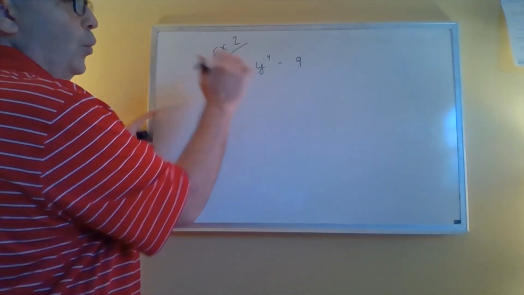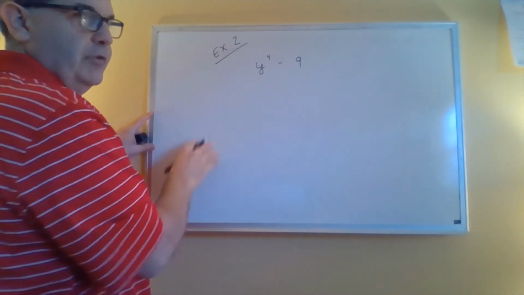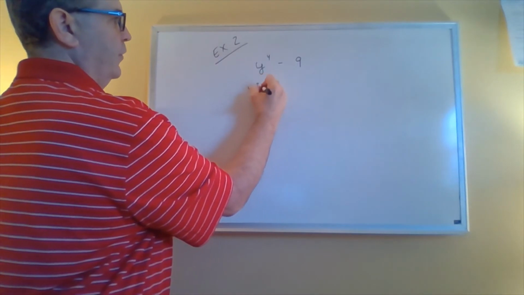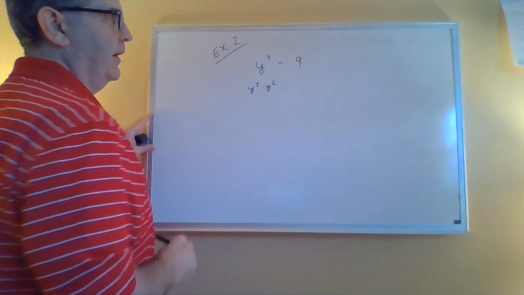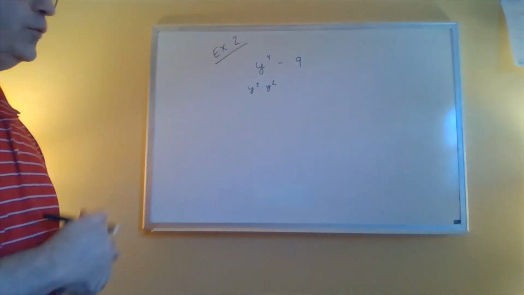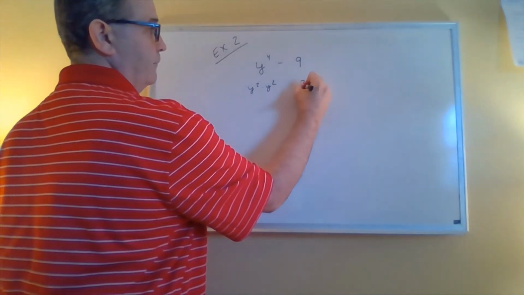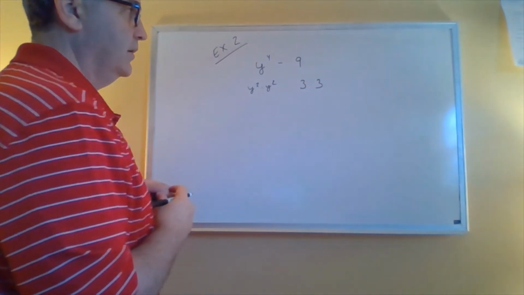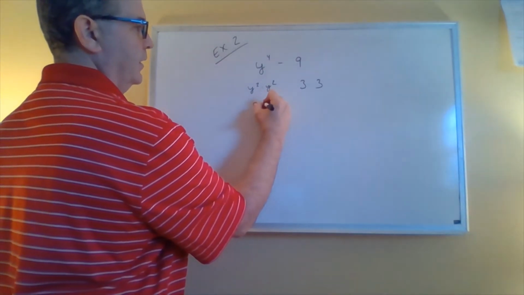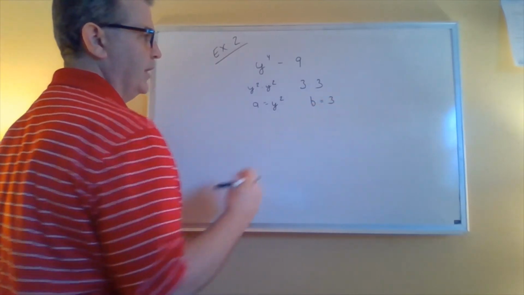Okay, what did I need for a perfect square in a variable term? I needed an even exponent. Do I have an even exponent there? Sure do. So that was going to be y squared times y squared is how I get y to the 4th. How about that number 9? Was number 9 on that list we had made earlier? It was. And that happened to be 3 squared. So it was 3 times 3. Okay, so if we were looking at our formula, a would equal y squared and b would equal 3.